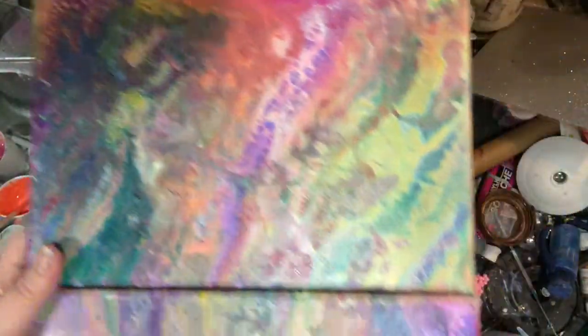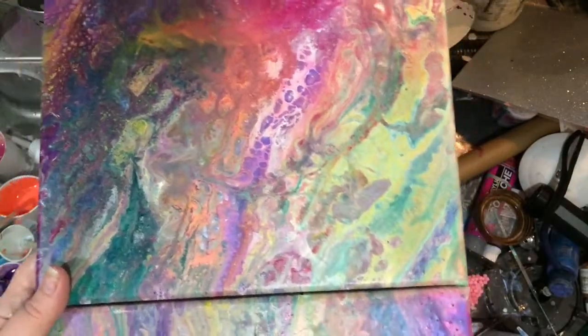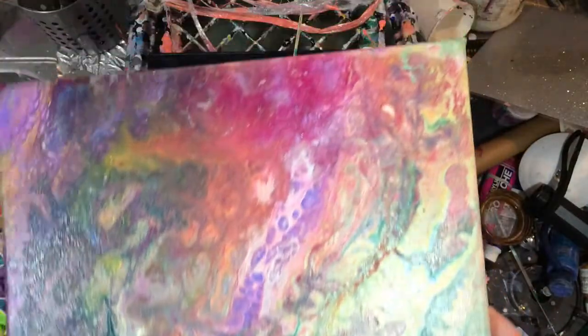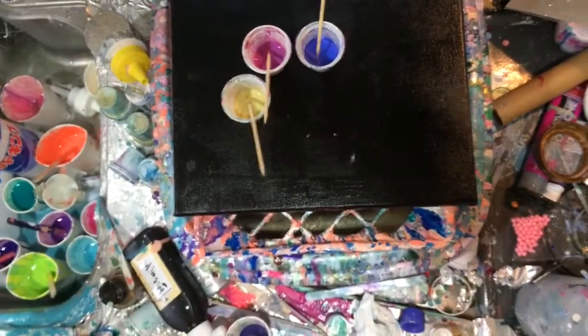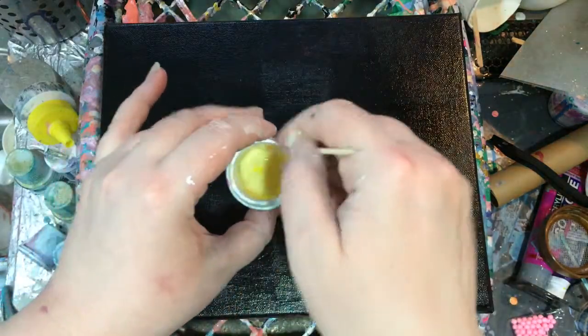But the coral, unfortunately, made everything muddy. I overworked it, I smudged it, it's got all these horrible bits of texture in it. And it's such a shame because it had potential, it had a lot of potential, and I messed it up by overworking it.